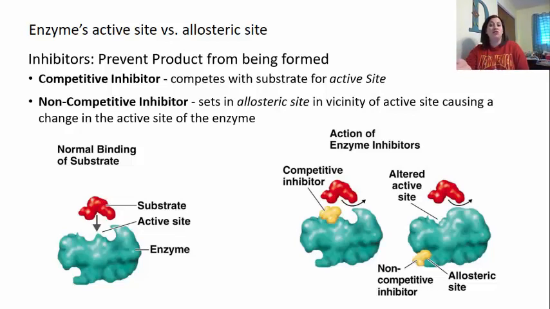Another example would be if there's a cart present. Okay, if the cart's there, now that could easily be changed, or you kick somebody out and say, hey, go move that cart. But if you're by yourself, that may make it where the parking space can no longer be used. All right, it changes the shape just enough, but it's not actually taking the space of the active site.